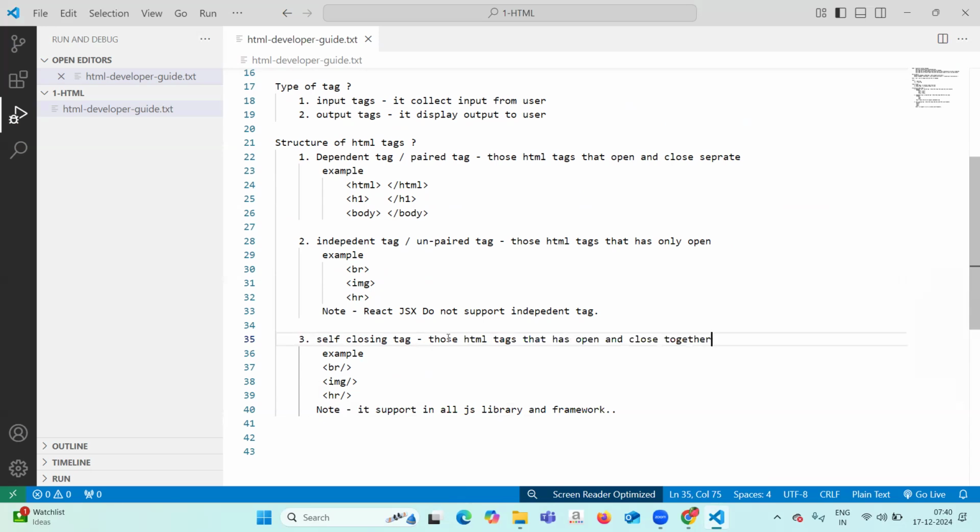Okay, please write it. Those HTML tags that have open and close together.